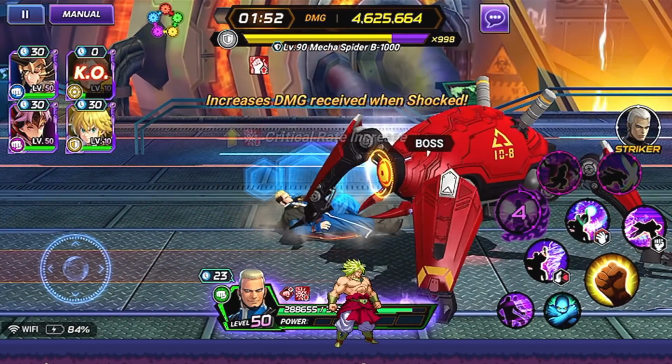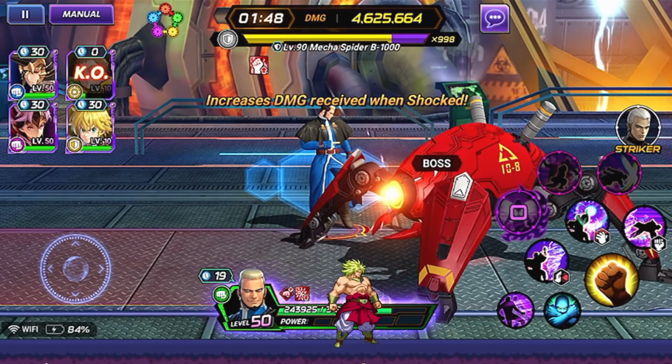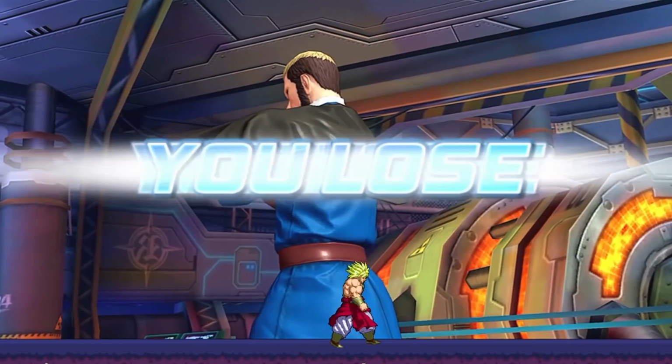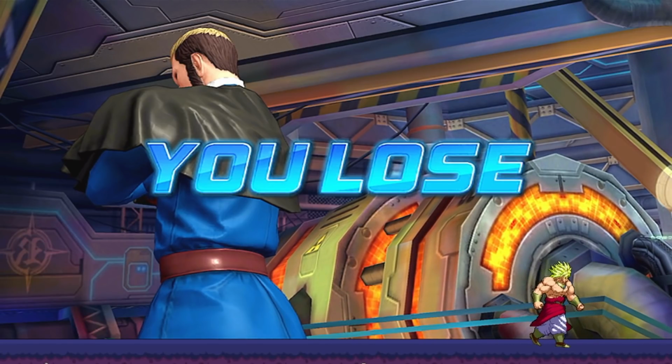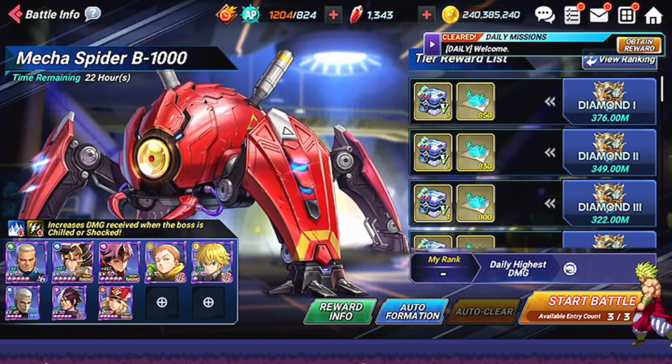4.625 with the KS set. That is an astronomical difference in damage, my friends. That's an astronomical difference. That is almost 500 million difference. About 450 million, but that is crazy. So you already know that the KS set's going to do more damage.